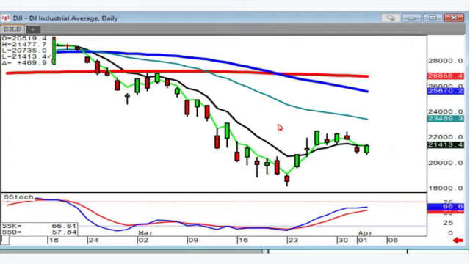Why do your stochastic studies have 2 lines instead of 3? Sally, I hate the answer to this because I don't know the answer. I knew the answer years ago. Now I just put it on there. It's just that one is slower than the other. So there are only 2 lines, and I think the 12 is based upon a 12-day time frame.